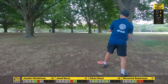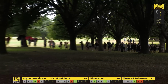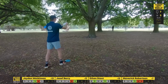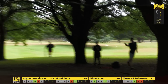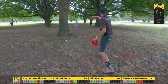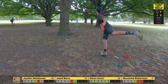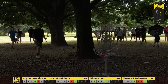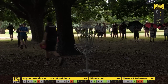Yeah, none of our lead card really controlling the ground play too well on this hole, apart from Ethan, obviously. Good up there from Jay. Running it. Yeah, so no one's really looking like they're firing on all cylinders at this point in the round. Slow start, I'd say, for the card, but just as you say that, that's a great putt. He'll be happy with that after a couple of bogeys. Still not out of it.